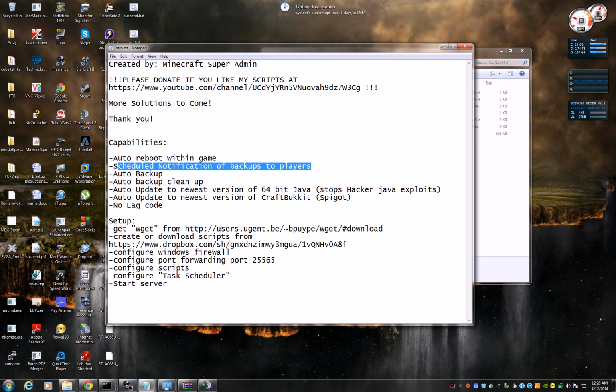Okay, next thing is you can schedule notifications of backups to players. This means the script will actually type out a message and send it through the console so the players can see, saying, hey, the server's about to shut down in about 5 minutes because of backups. And then it will notify them at 1 minute, at 30 seconds, and until it actually shuts down.